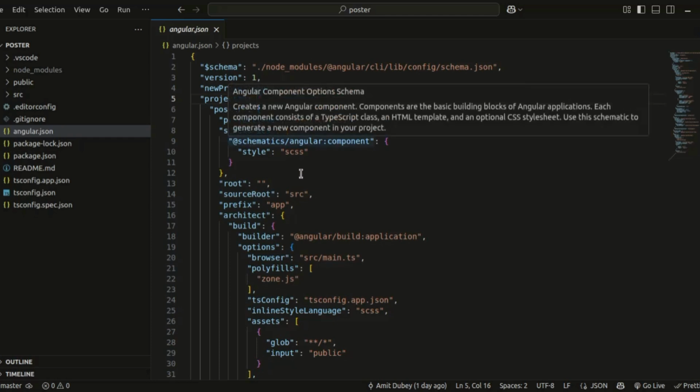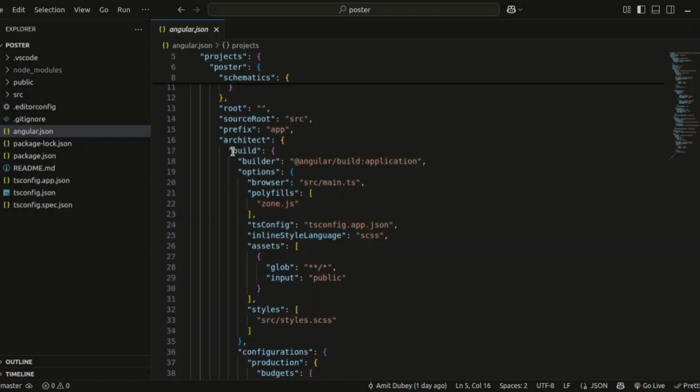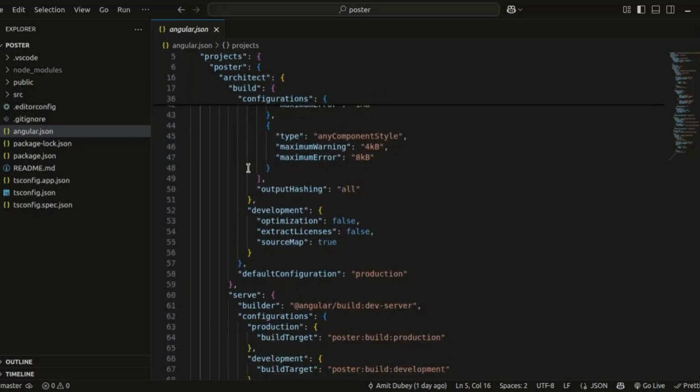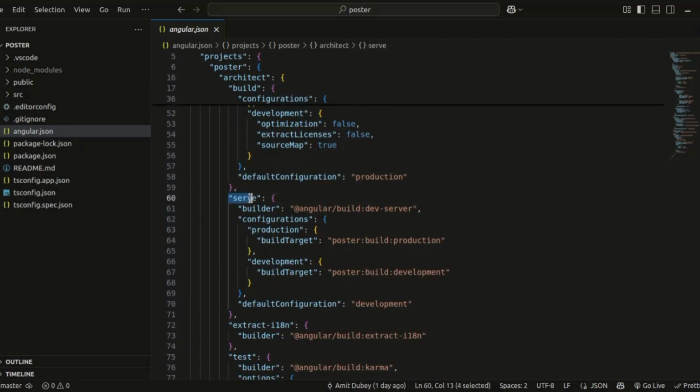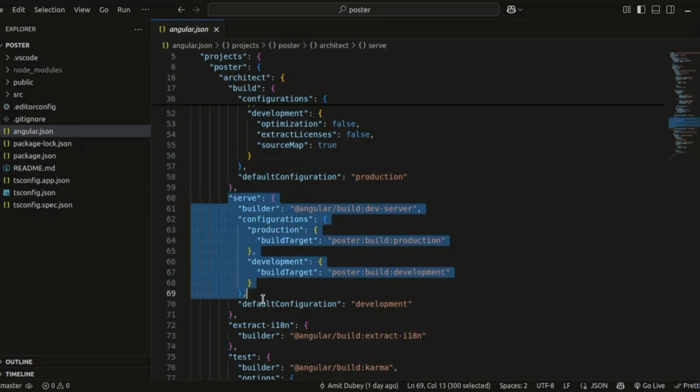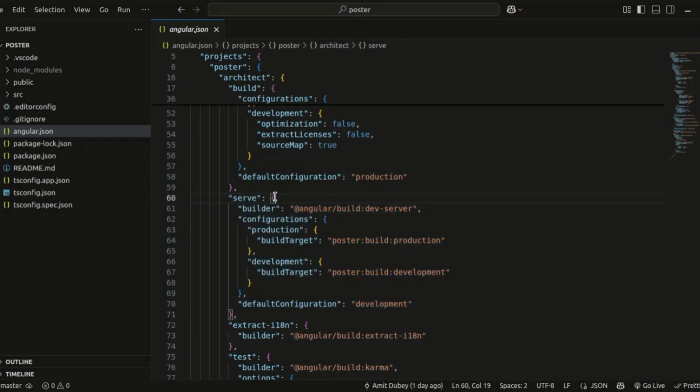As you can see, the build options are right over here, and the serve options are right over here. So whenever we serve our applications locally, this configuration is fired up by the Angular CLI. Based on this configuration, the Angular CLI serves the application in the browser.